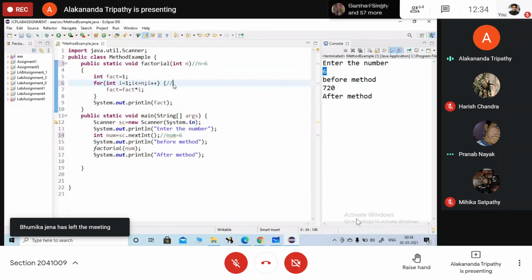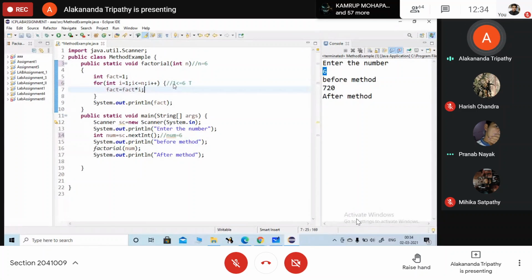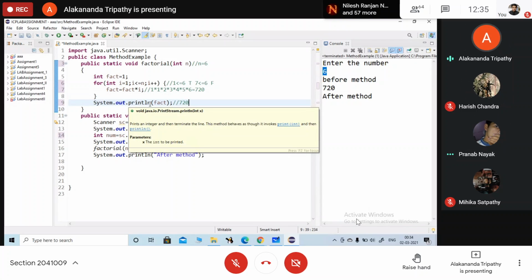यहाँ पर क्या हो गया? It is checking all the conditions. 1 less than equals to 6. Condition is true. So condition true हो गया तो क्या हो गया? 1 into 1. In the next step कितना multiply होगा? Which value will be multiplied? 3, then 4, then 5, then 6. So when my value यहाँ पर आ जाएगा 7 less than equals to 6, my condition will be false. Terminate हो गया. Println fact. So what is the value stored in fact? Up to 1 into 720. 720. 720 यहाँ पर print हुआ.